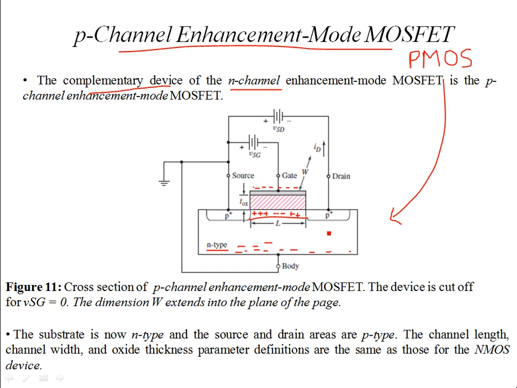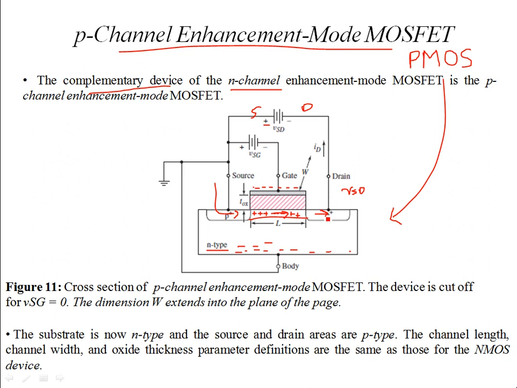from source to drain. The direction of the current is such that you see the polarity of VSD. VSD is the source to drain voltage. The polarity is such that you have a negative terminal at the drain terminal, so the positive is connected with the source. This is your source, this is your drain. So it is pushing the holes from the source all the way through the channel down to the drain.